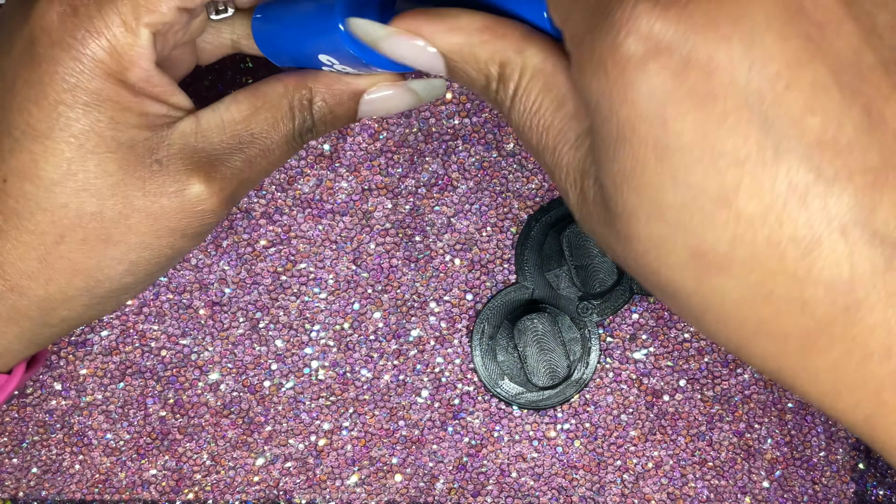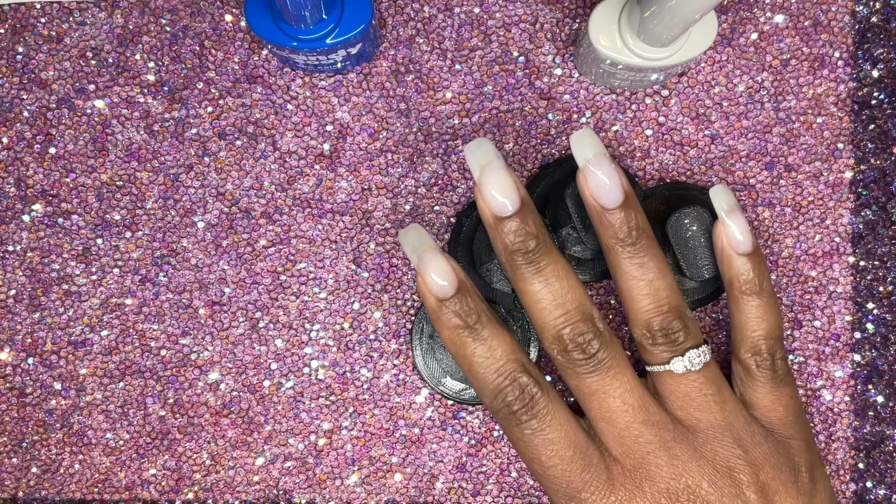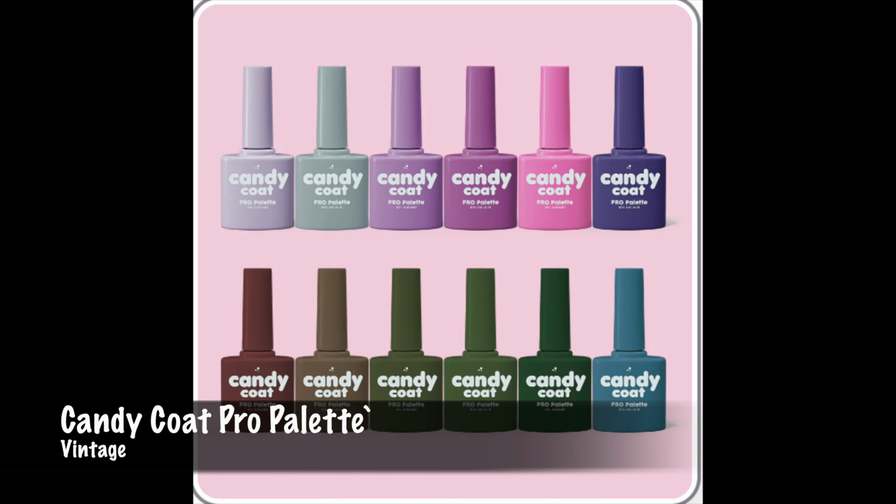And so I purchased these polishes about a year ago. I had to go back and look at my invoice. It was a year ago, October 17, 2021. And so the first palette, Dark Days, that's where the blue came from. And the second one is Vintage, and that's where the color Winter came from.